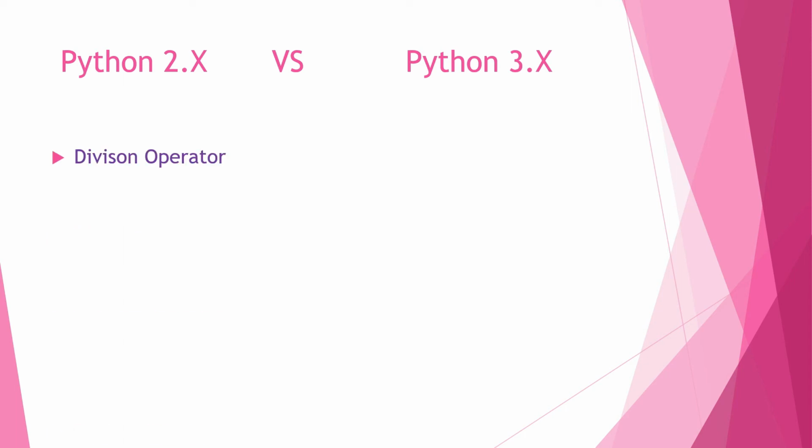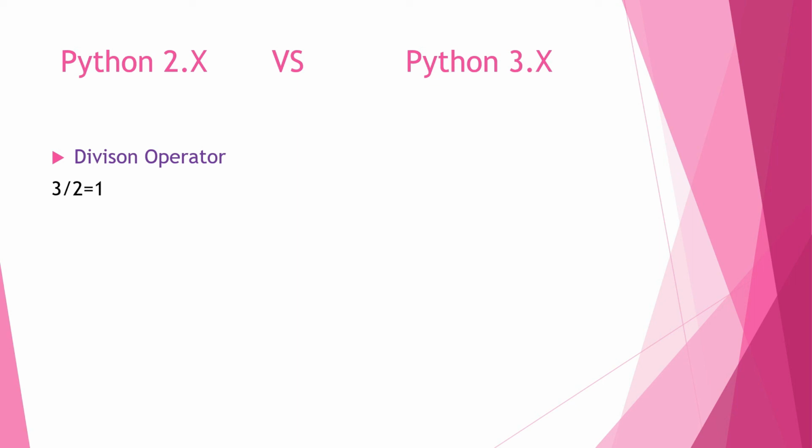The fifth difference is the division operator. So in the division operator, when we write 3 by 2, we will get 1. It is similar to C, C++ and Java. But in mathematics it should be 1.5. If both the operands are integer, the output will be integer.